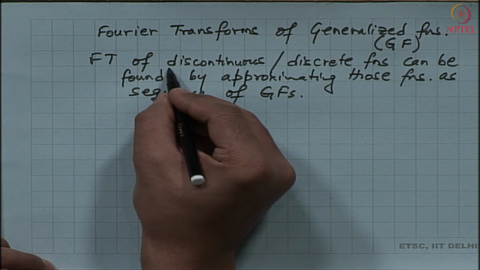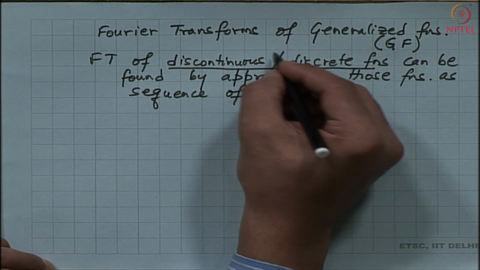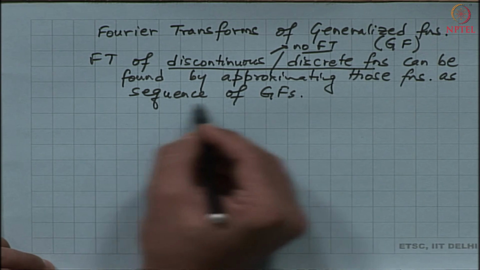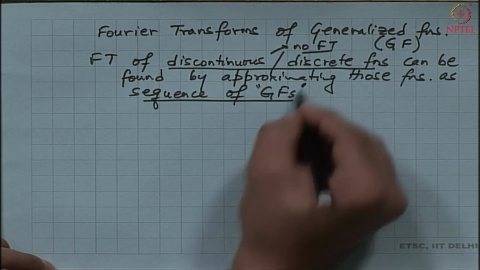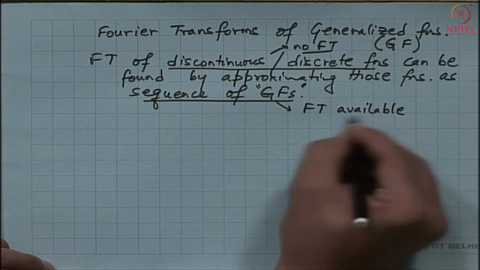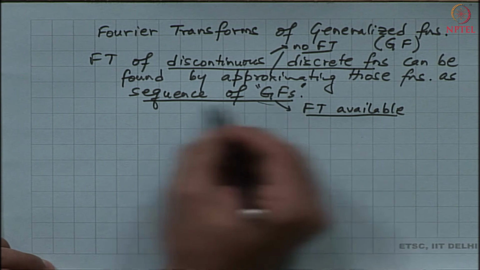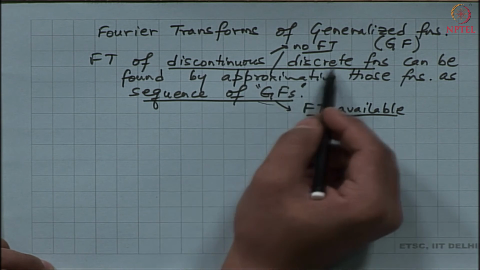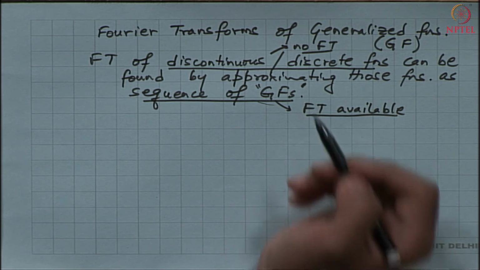So, what happens is that most of the time this discontinuous or discrete functions we cannot evaluate Fourier transforms, right. So, it is better to approximate these continuous or discrete functions into the sequence of the so called generalized functions that I am going to introduce now, and the Fourier transforms of these generalized functions are available, right. So, next I am going to show that if I am able to figure out the Fourier transform of this sequence of generalized functions, that corresponds to the Fourier transform of the corresponding discrete or discontinuous function, right. Now, so long story short, if I am not able to evaluate the Fourier transform of a certain function, all I need to do is to represent that function into a sequence of so called generalized functions for which Fourier transforms are available, right.